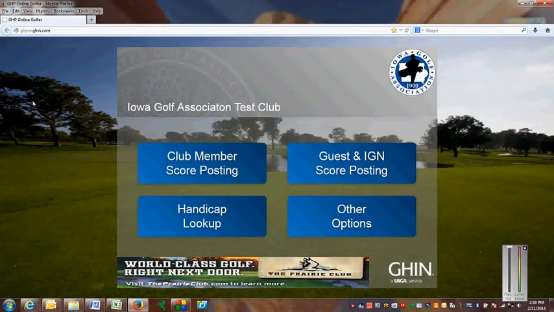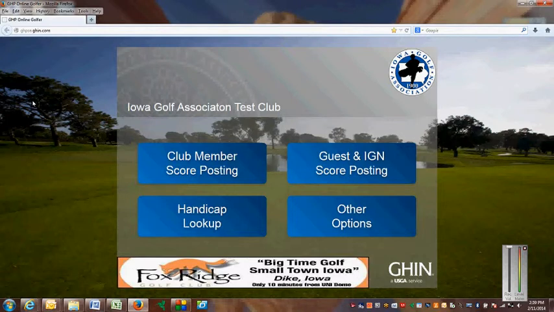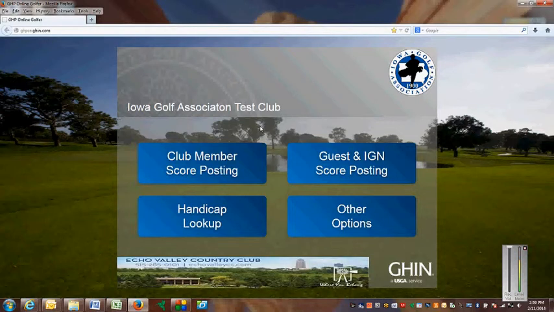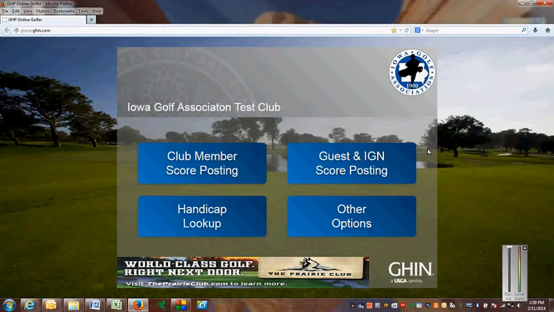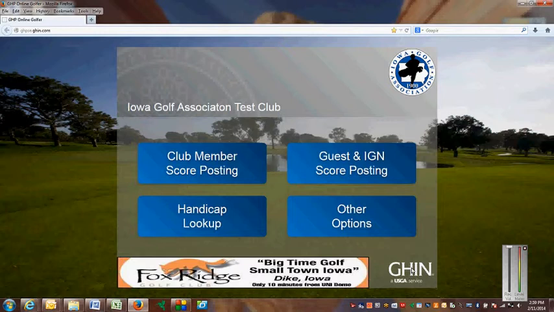So as we take a look at our main screen here, you can see I'm already signed in as my test club. But the very first time you access this address on a new machine, the club name is not going to be here. Therefore, the IGA logo is going to be gone. And we're going to want to load our club the very first time. So to do that, we simply go down to the bottom corner here. We have the GHN logo, and we're going to click on that.